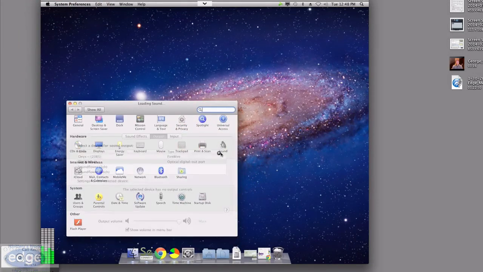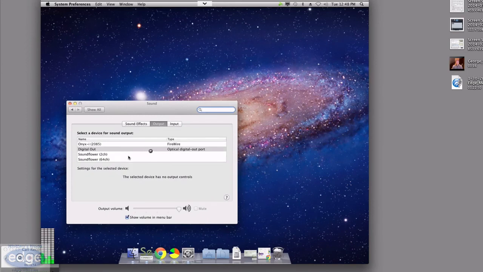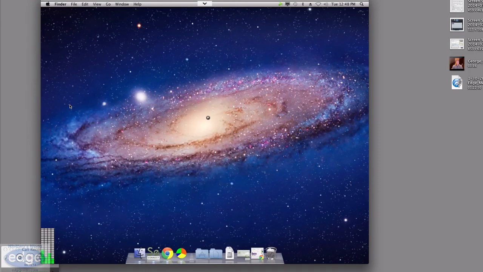When you're done, you should be able to go to System Preferences, Sound, and see that there is no longer a LogMeIn output option. There's an input, and you'll be able to set your input and output as you desire. Soundflower, by the way, if you don't have it, is something that allows audio to be routed between softwares, and I think Splashtop puts it on the system, but I have not yet seen it actually interfere with anything that I've done so far. So I don't think you need to worry about it. I've used Soundflower for years. It's never interfered with anything I've done.